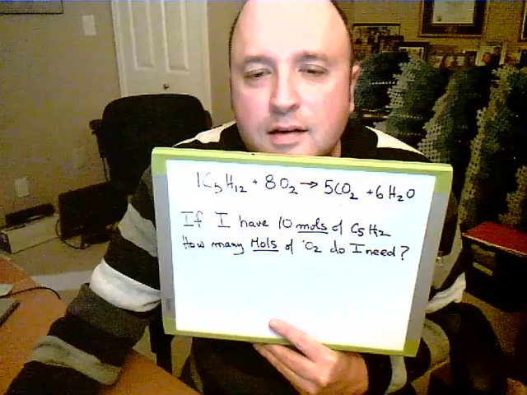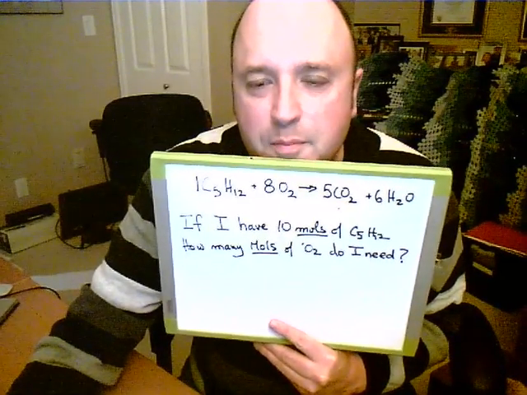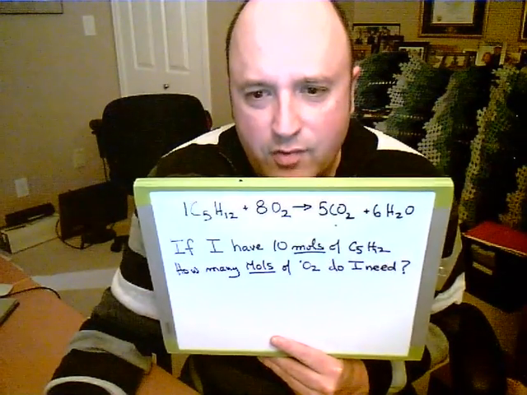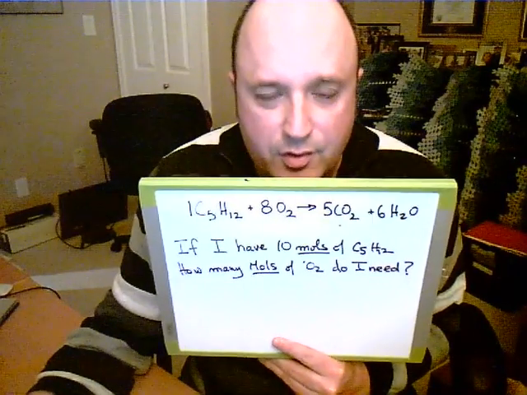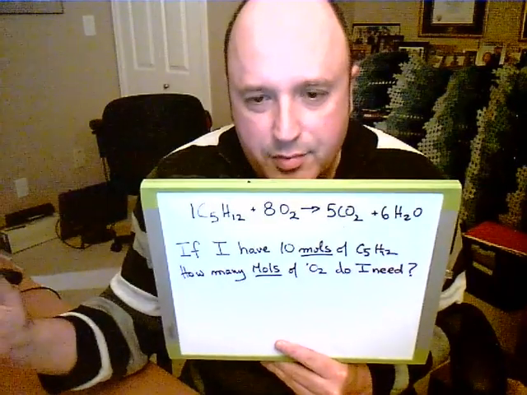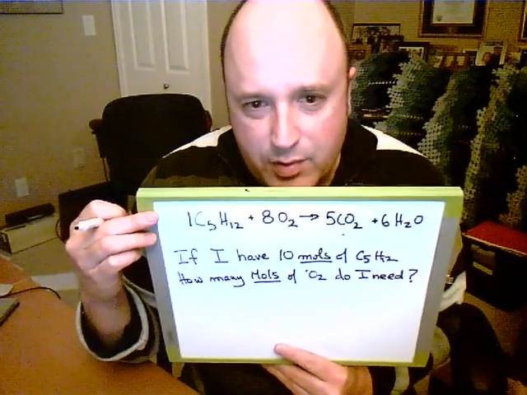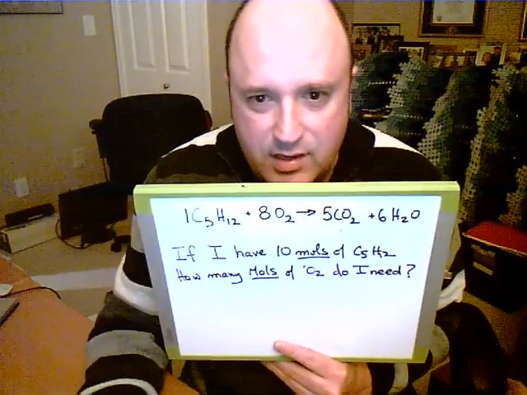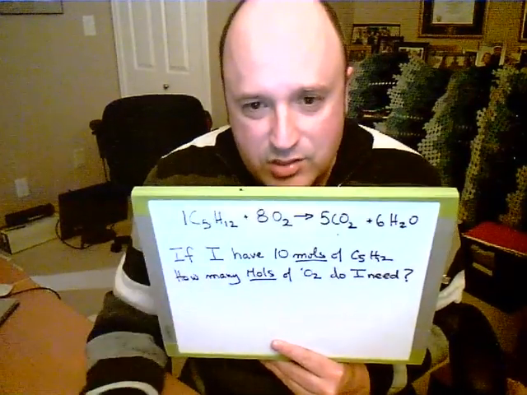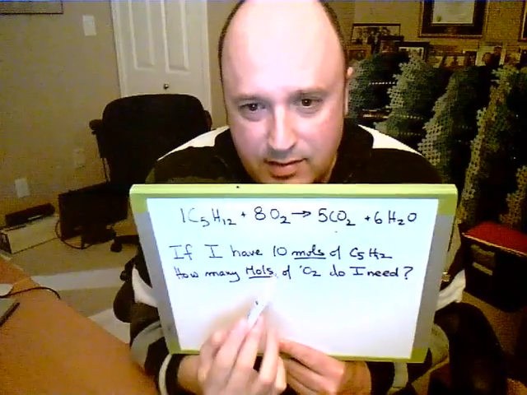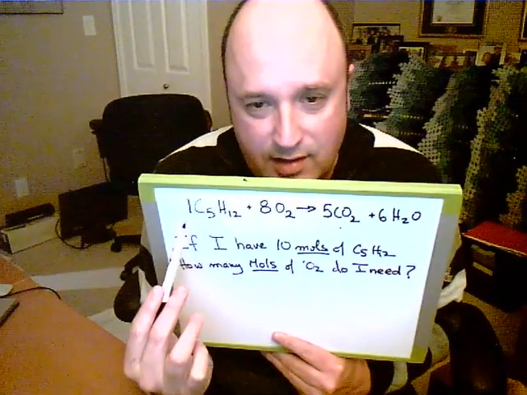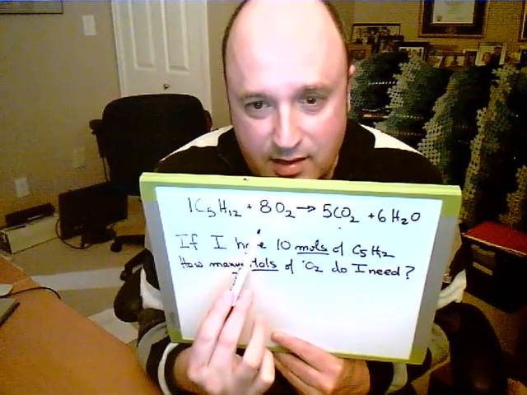Alright, so given the chemical equation up above, I say, well, if I have 10 moles of C5H12, which is pentane, how many moles of oxygen, O2, do I need, for the chemical reaction to take place? And I need it to be able to match up. So, this is a ratio up here of 1 to 8, and 5 to 6. So for every 1 pentane, I need 8 oxygens. So if I have 10 pentanes, how many oxygens do I need? Well, I just take this guy up here and times it by 10. So I got to times that guy by 10, and I need 80.